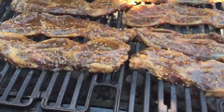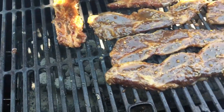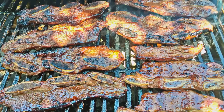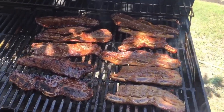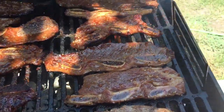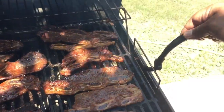Go, my friends. Cook these. Woohoo! And we're going direct, so I got the charcoal spread out throughout the whole grill. So the beautiful thing about this grill is that you can raise the grate up. It's so awesome how you can do that. You use the hook tool. There's a hook tool that raises this up just like that.